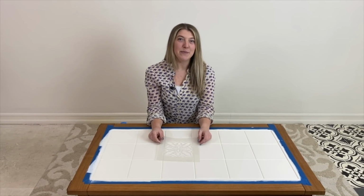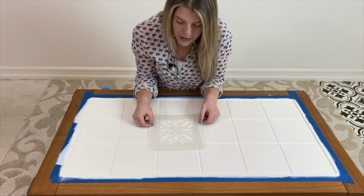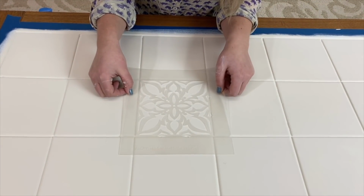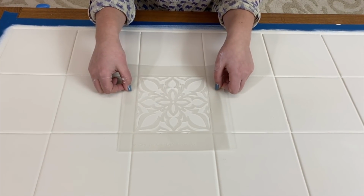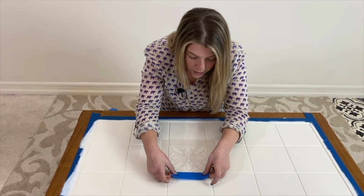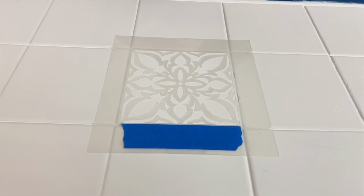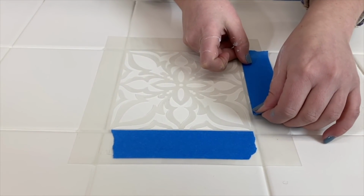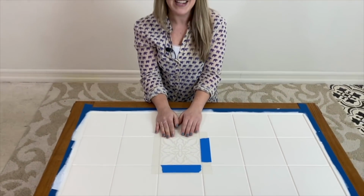Alright, so now it's time to place the tile stencil over the tile. We are going to be lining up the tile stencil just directly in the center of the tile. Because we are not following the grout lines that come with the stencil, we are just simply going to cover them up with low tack blue painter's tape just so we don't overroll and get those registration marks onto our other designs. So simply just take some tape, put it over, and now we are ready to begin.